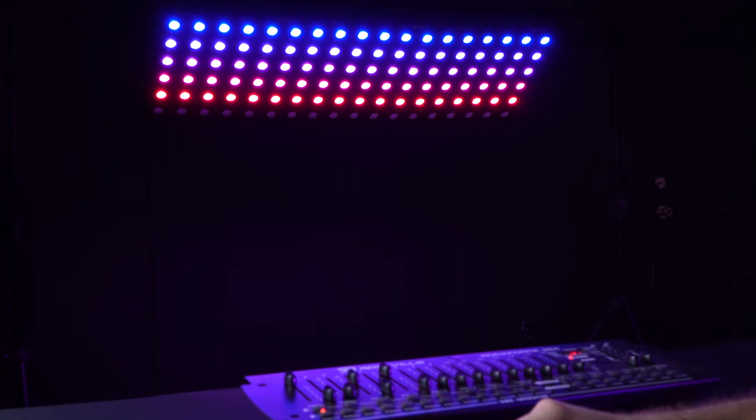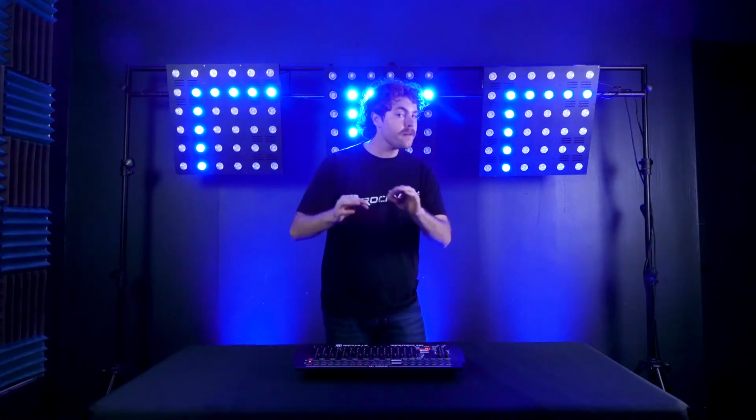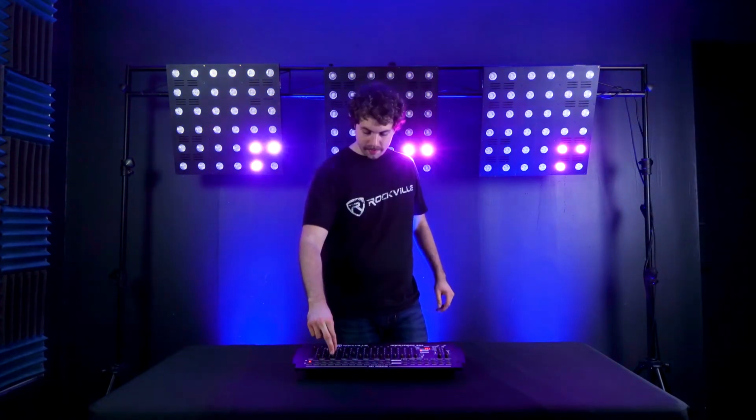Moving on to fader 7, this allows us to set the lights into different scenes. Again, each value corresponds with a different scene presented through the lights. And we can use faders 3, 4, and 5 to change the overall color of the scene. So for example, we have blue on right now, and I can bring in some red with fader 3, and some green with fader 4. If we don't use faders 3, 4, and 5, the color of the lights through the scene will change automatically.